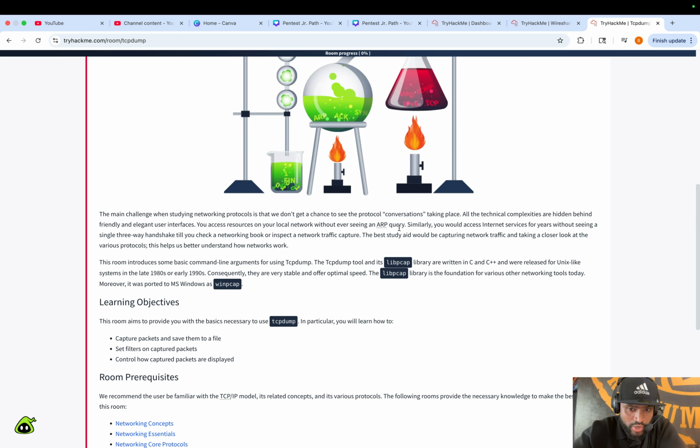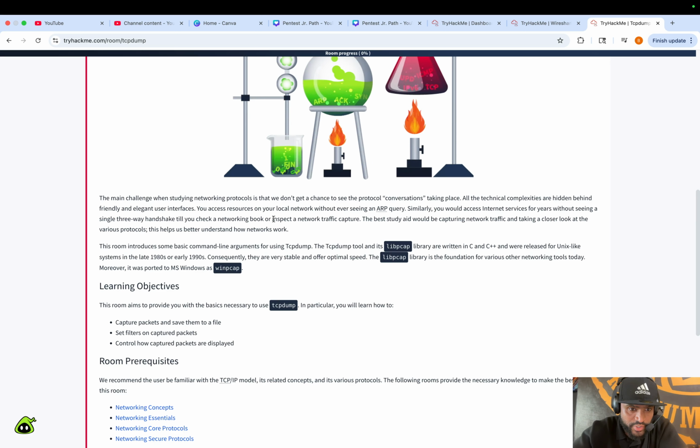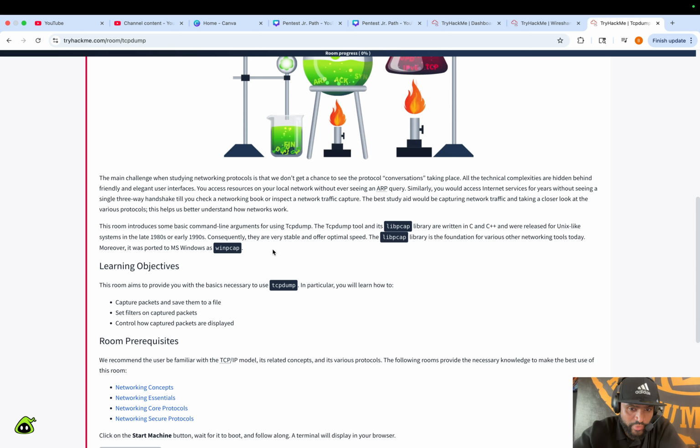You would access internet services for years without seeing a single handshake, till you check a networking book or inspect a network traffic capture. That's pretty much what we're trying to do right now. The best way to study would be capturing traffic and taking a closer look at the various protocols. It helps us better understand how networks work.